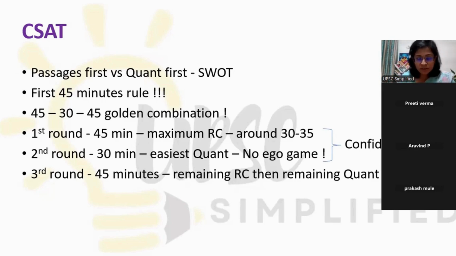For me, it was always in the first, because I will read the GS paper for each and every word, so the feeling is like my brain is already exhausted. So for RC, I will always go into the exam hall and for the initial 40 to 45 minutes, just finish all RC, depending on the number of questions. If the number of questions is less, I will take even less time. And if the number of questions is like 30-35, it is very much doable to do RC in 40-45 minutes.